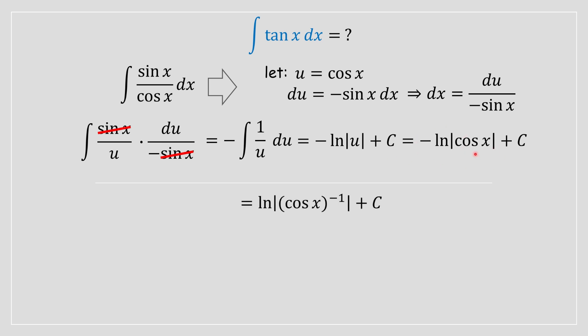However, you can go a step beyond this and write it in a more simplified manner. But if you write it like this on the test, it's full marks. If you want to continue and simplify, what you can do is use the laws of logarithms and move this negative scalar as an exponent. So once this is written as an exponent, cos of x to the power of negative 1 is, according to trig identities, equal to ln absolute value of secant x plus c.